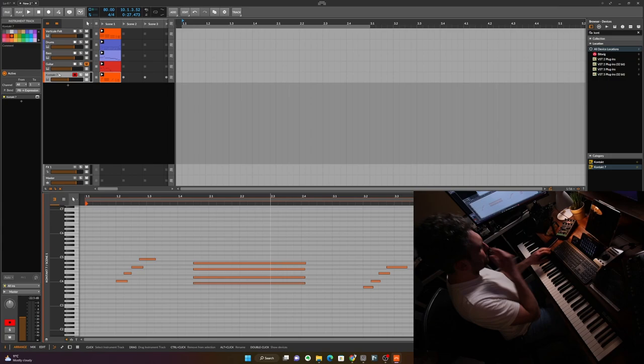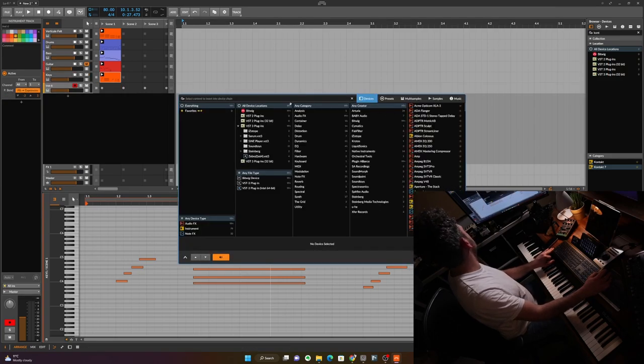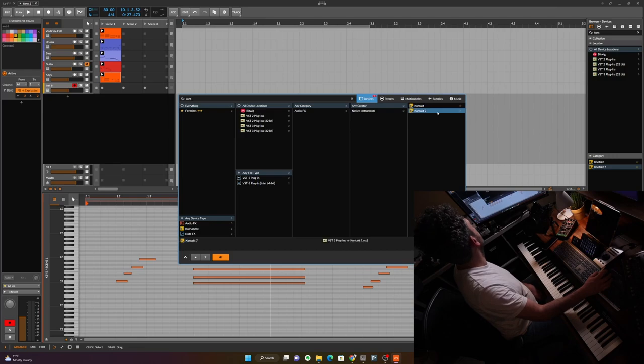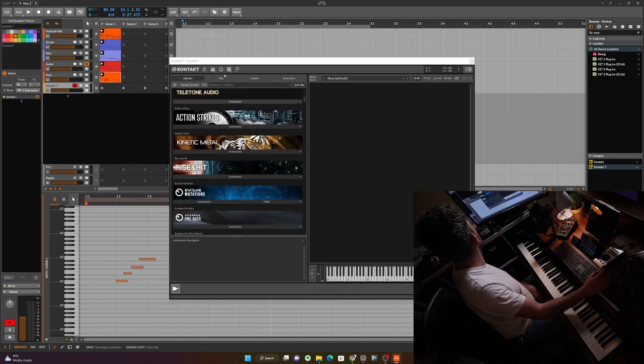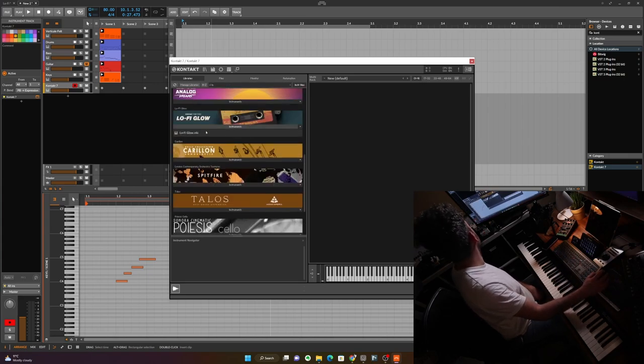Maybe some mallets of sort. Let me call these keys. There is actually another Native Instruments library that I really like, which is called, wait for this sort of stuff, it's called Lofi Glow, I believe. Let me see if I can find it. Got too many libraries. Oh, there you go.